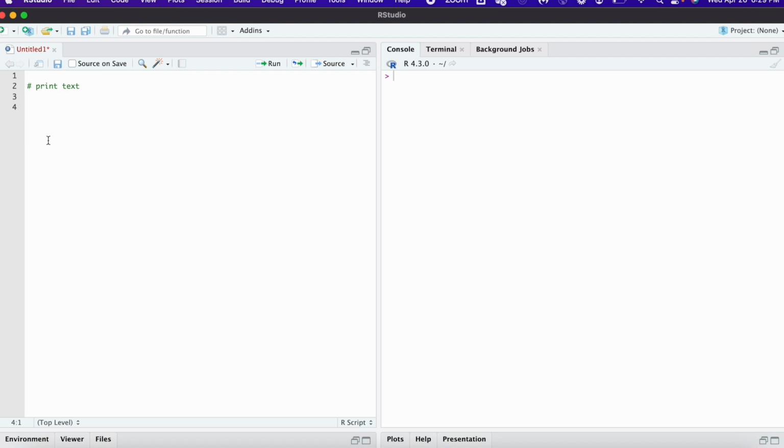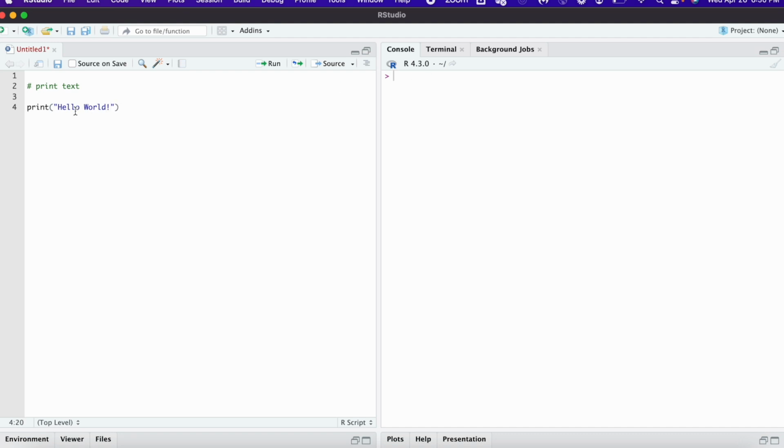The way you print text is by using the print function. So that's print with two brackets, with an open and closed bracket. Everything you put inside that bracket is going to get output to the console. We are going to do two quotation marks, and within those quotation marks, we're going to do the ever famous hello world.